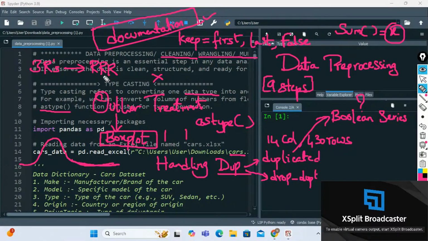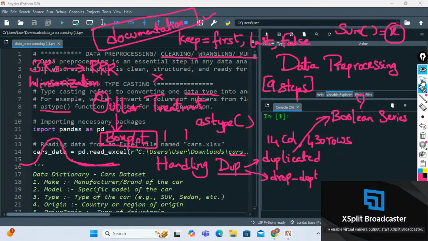We'll discuss this. Then there is one more technique called Winsorization. This is very widely used, friends, compared to RRR. We'll also discuss Winsorization, which helps us to treat the outliers.